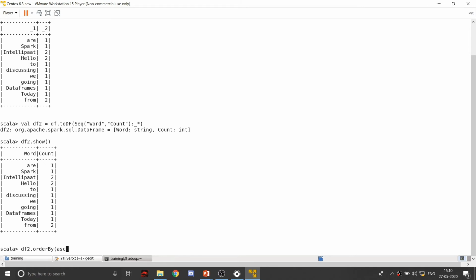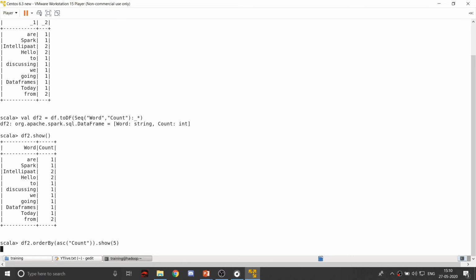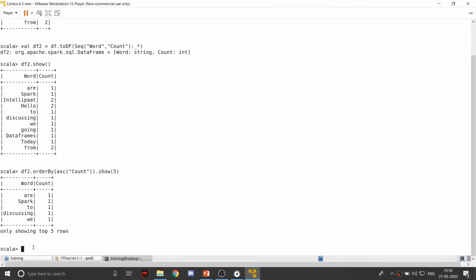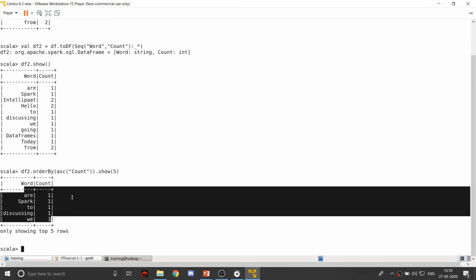If you want all of these counts in ascending order, you can simply use ASC for that, and given the column name count, .show, and given that we want the first 5 counts, do that and press enter. So we can see it has been arranged in ascending order. We have a lot of ones, so that will arrange automatically. And that is how we are getting a result. The first 5 results with 1 is what we are essentially getting.